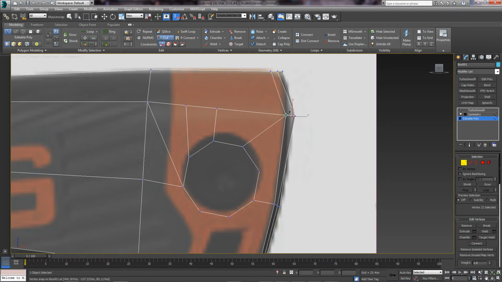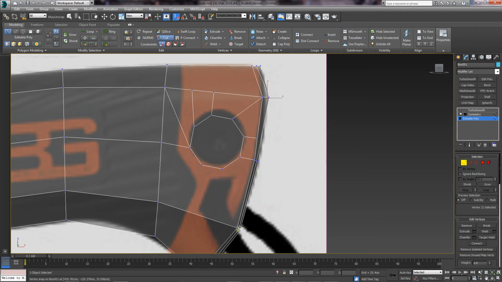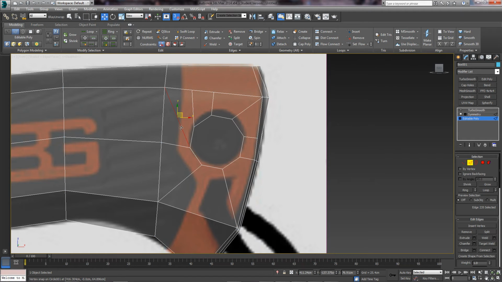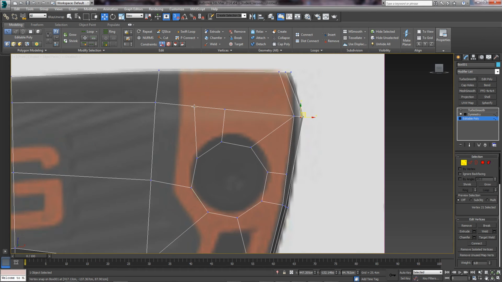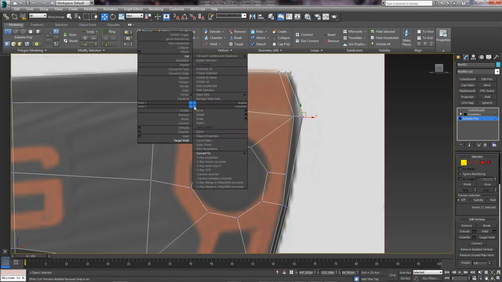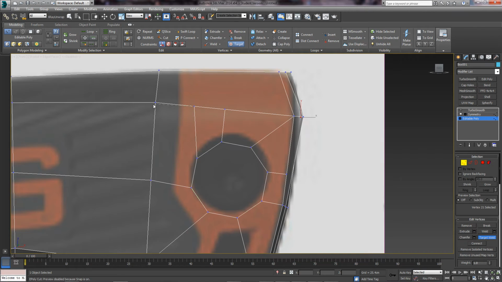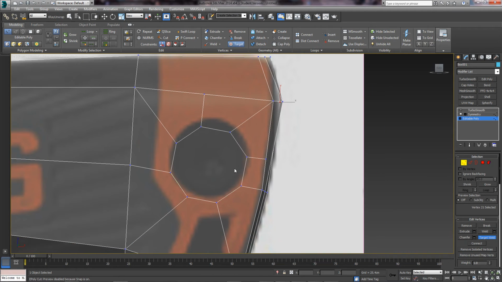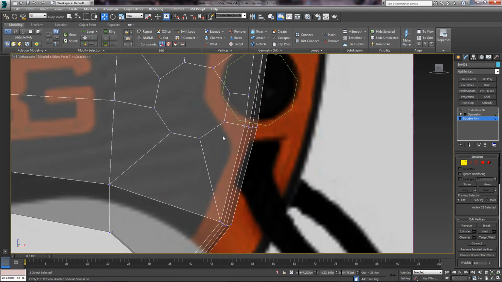In fact, we'll do that one there, and then that one there, that one there, and then that one there. We don't really need that, so just delete that, and then take snap toggle off with S on the keyboard. You want to connect this vertex to that one, so right click, target weld, and target weld that one to that one, and that's it for that.